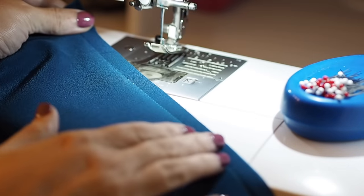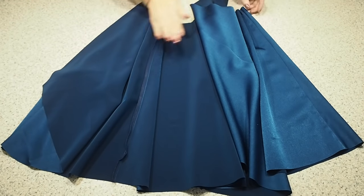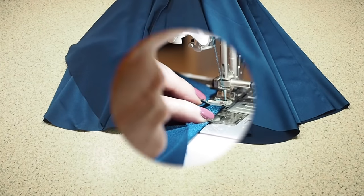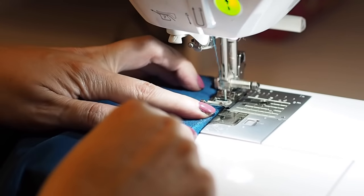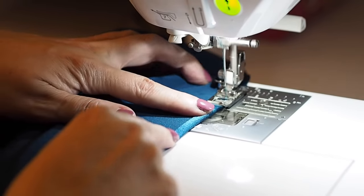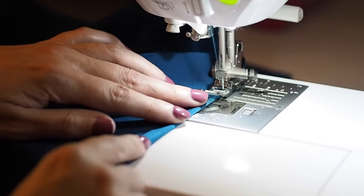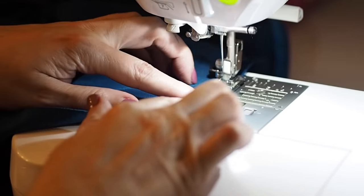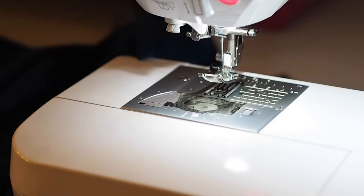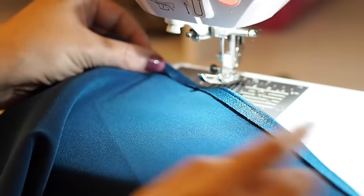I just need to finish those edges and press, which you can see I've gone ahead and done here. And before I add my flounces to my upper skirt, I just want to take care of the hem. For this one I've chosen a narrow rolled hem, which I'm going to sew in two stages. I've just folded my hem up by about three quarters of my hem allowance and I'm running a stitch as close as I can get to the fold line the whole way along. Before I can finish my rolled hem, I just need to trim off that excess hem allowance.